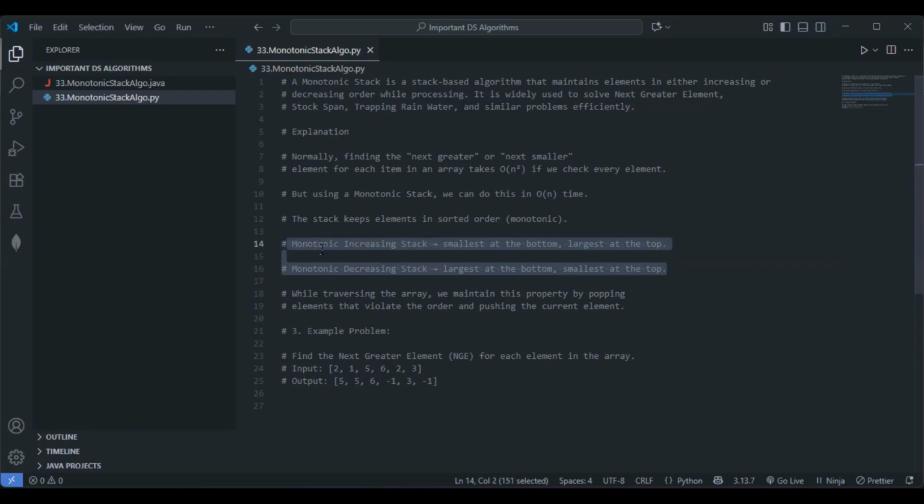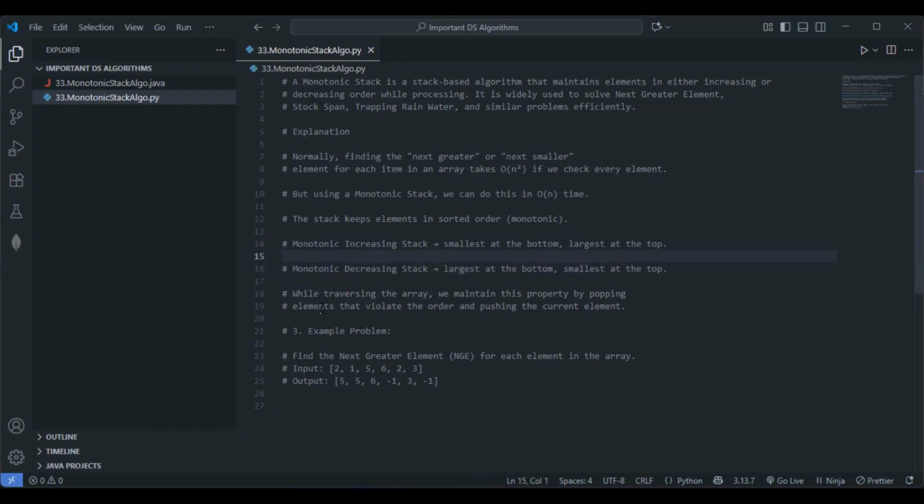While traversing the array, we maintain this property by popping the elements that violate the order and pushing the current element.